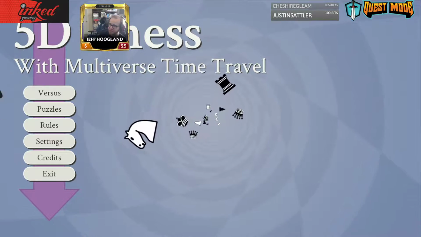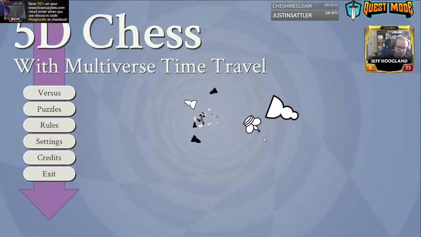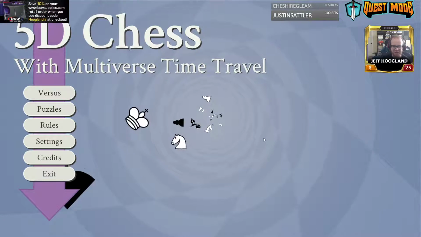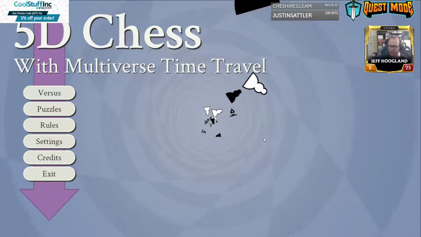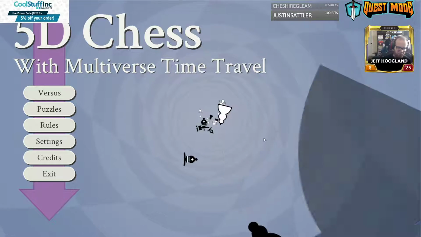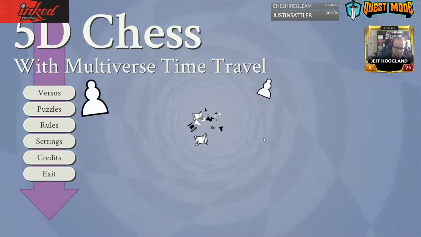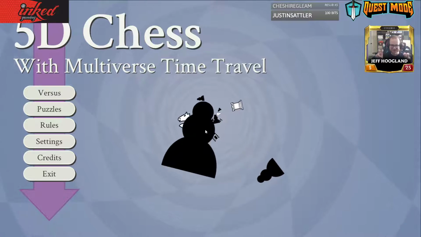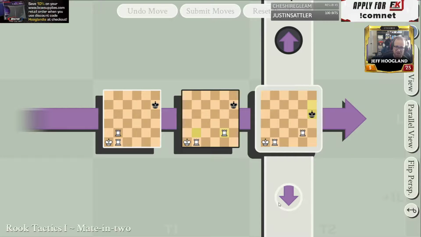All right. This is 5D chess with multiverse time travel. I half watched someone play a game of this and they gave up in frustration part of the way through. I felt like I could cheat and look up a guide about how to play, but I felt like just trying to dive in and do some of the puzzles in it would be a fun place to start. So the general gist is in addition to moving your pieces around the chessboard, you also move.